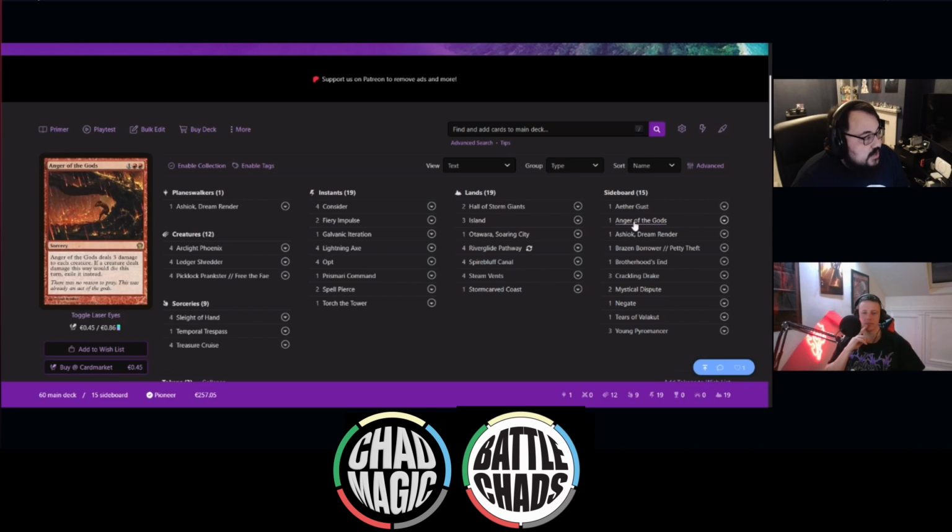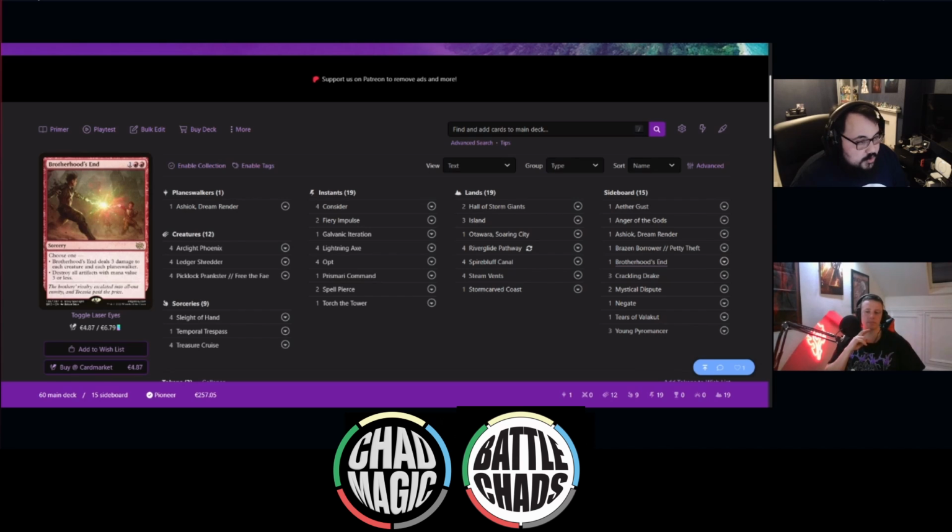After that, we have the split between Anger of the Gods and Brotherhood's End. Now, you often see two of one. It has been going back and forth between Anger of the Gods and Brotherhood's End. I like the split. I think the split is very relevant to the meta. With the rise of Ensoul Artifact, this is why I want that one Brotherhood's End, because it can decimate their game plan. It can obliterate either their board of creatures or all the artifacts that they had in play to gain value, or do whatever it is they're doing. And this is why Brotherhood's End is a very important card to have in the deck.